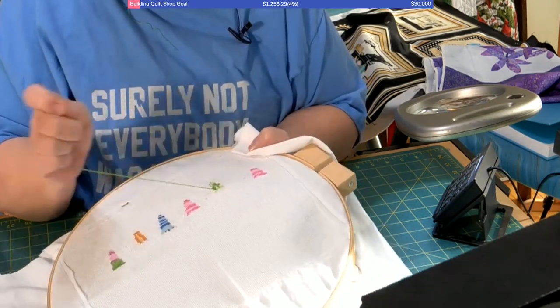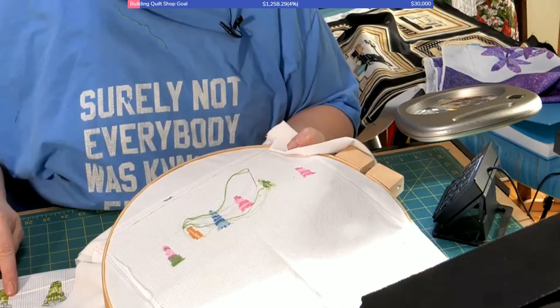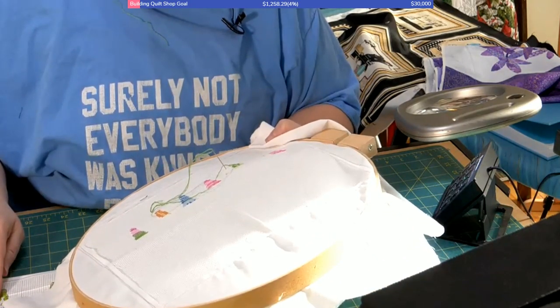And we're just filling it across, making sure we're doing what needs to be done. And then we need a half stitch underneath there.